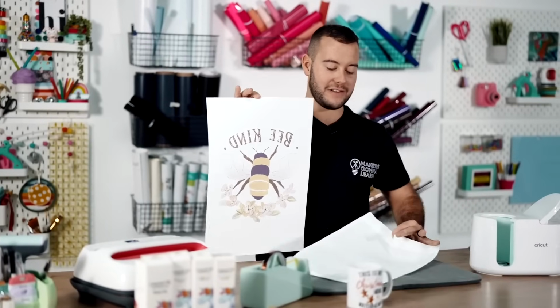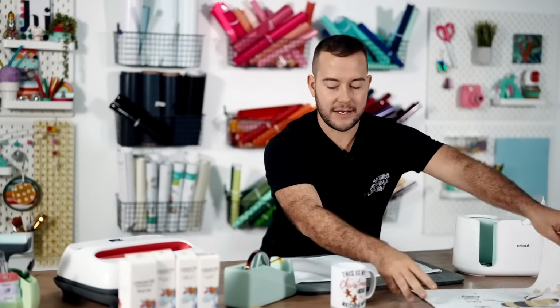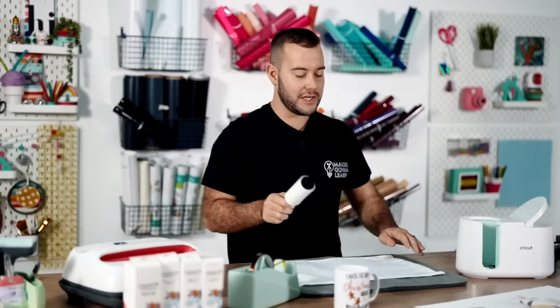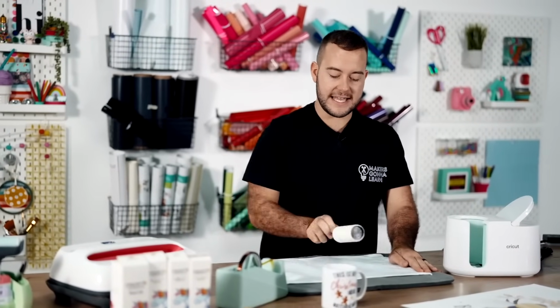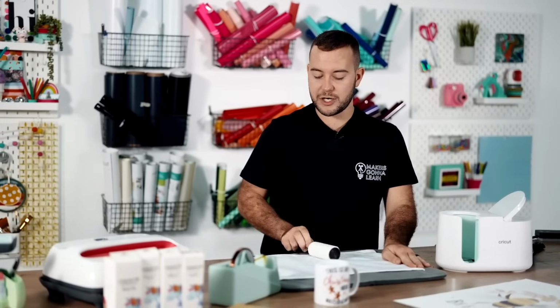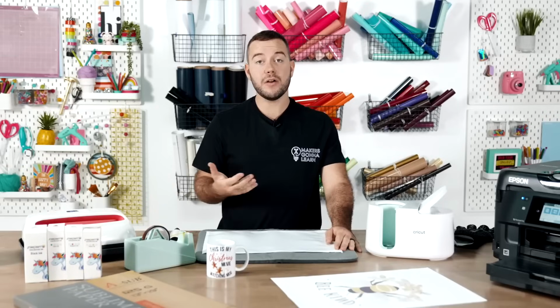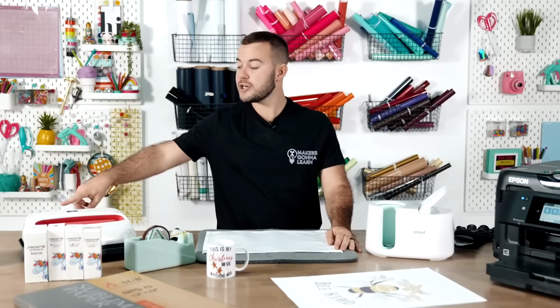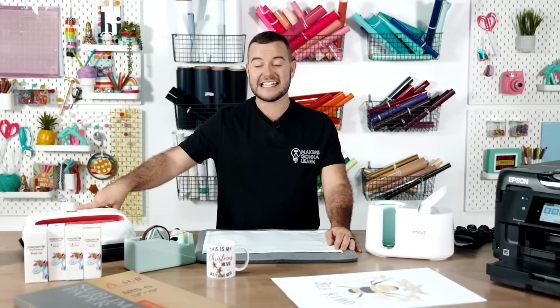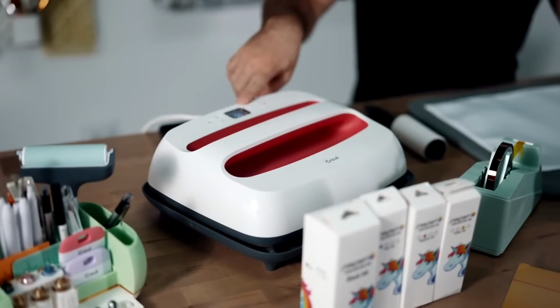So we're gonna bring our garden flag in, and we have it on our Easy Press mat. And what we're going to do is grab that lint roller, and we're gonna just remove all the lint. And again, this is 100% polyester, so that's gonna be perfect for today's project. Now you also want to come over to your Easy Press and start preheating it to 400 degrees for 50 seconds. That is the temperature we've set it today. So you can see it's set to 400.